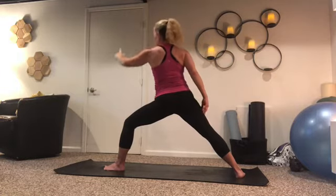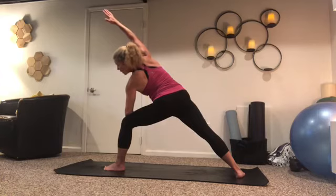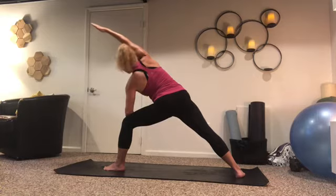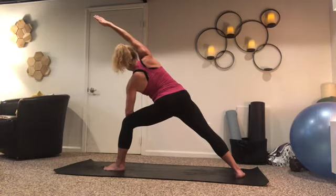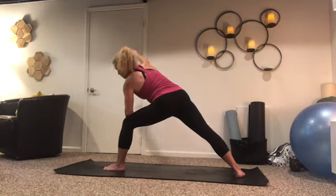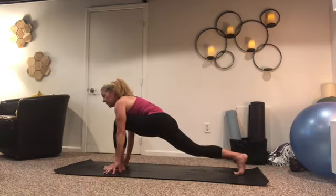Extended side angle, so release, squeeze the glutes, press into that right foot and draw that energy up into your right hip, your right glute, and send your right arm reaching to the front of your mat. And then we're gonna take that right hand, we're gonna start to rotate our torso to the mat, bring the hands to the mat, lift that back heel up, and lower the heel down, the knee down.